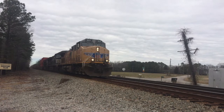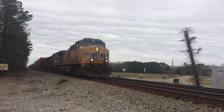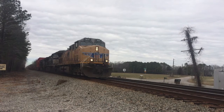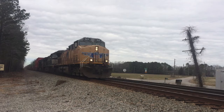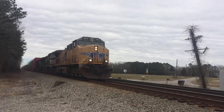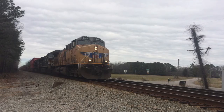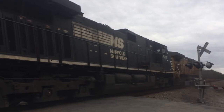After watching an exciting coal train on February the 2nd, we shift to February the 4th, where we can return to the same location to catch a very nice NS-234 with a UP leader up front. The leader of the train is UP AC4400CW number 5610, which was built in the early 2000s for Union Pacific at GE's Erie plant. And we have two -9Ws behind the UP leader.